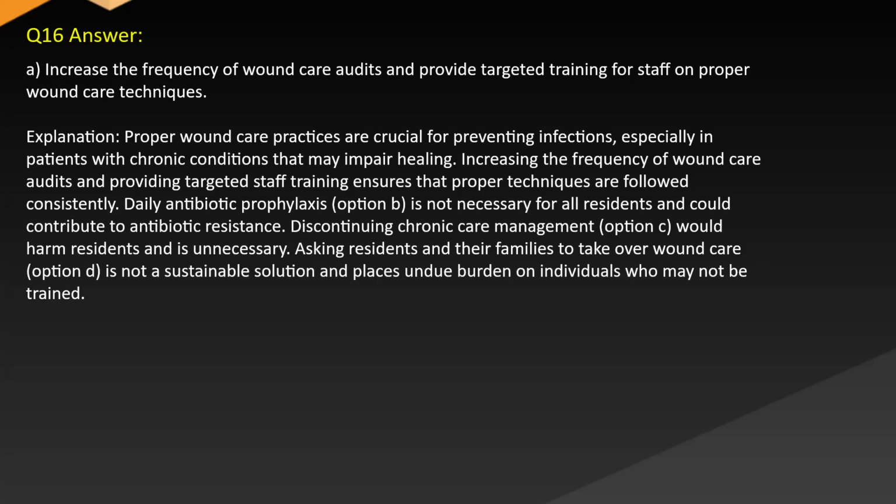Daily antibiotic prophylaxis, option B, is not necessary for all residents and could contribute to antibiotic resistance. Discontinuing chronic care management, option C, would harm residents and is unnecessary. Asking residents and their families to take over wound care, option D, is not a sustainable solution and places undue burden on individuals who may not be trained.